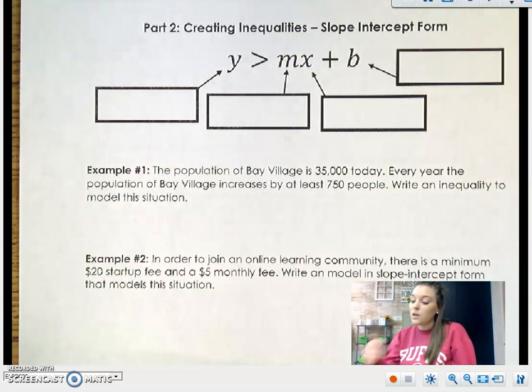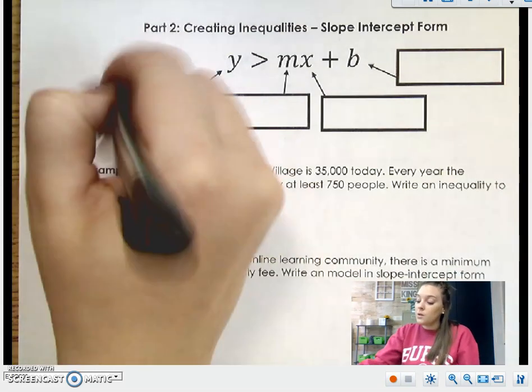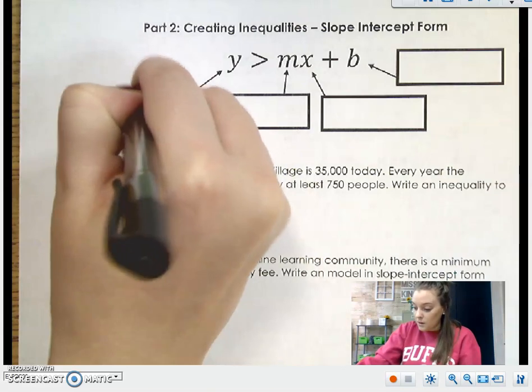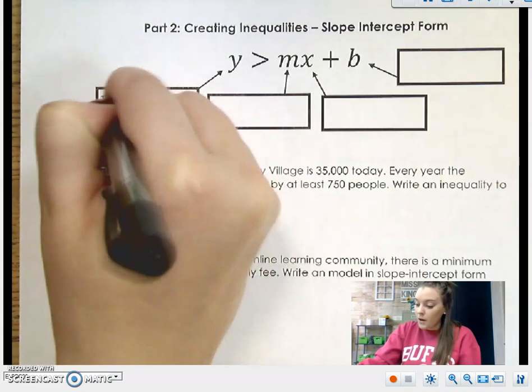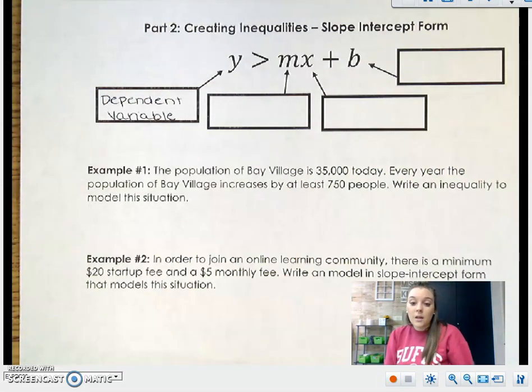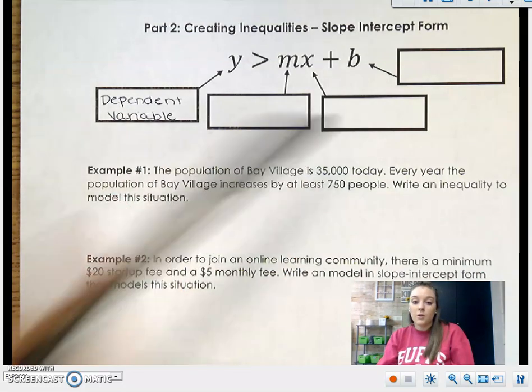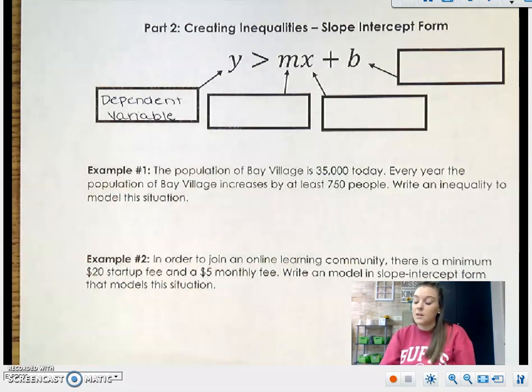So I know that we just reviewed slope-intercept form at the top of your page, but let's go through it one more time because it is one of the most important things we do all year. So your y variable is going to be your dependent variable. And we talked a lot about independent and dependent variables when we were analyzing graphs last week, but it's important to be able to recognize that your y and your x are always going to be in your equation until they tell you to plug something different in.